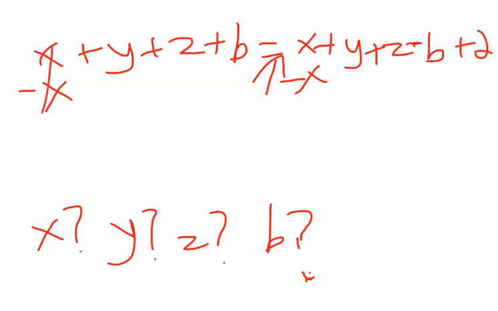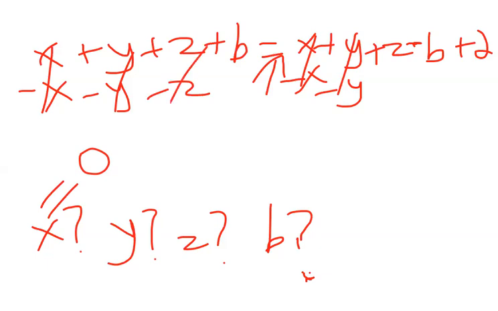So the x's are gone, which means they're basically 0, because you can just add 0 to both sides and the equation will still be true. You can do the same thing for y, same thing for z, and that just reduces your problem down to 1 variable and 1 equation, which is exactly what we look for in these situations: the same number of equations as unknowns. So now we're left with b.